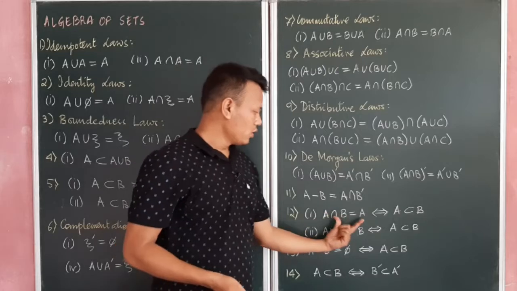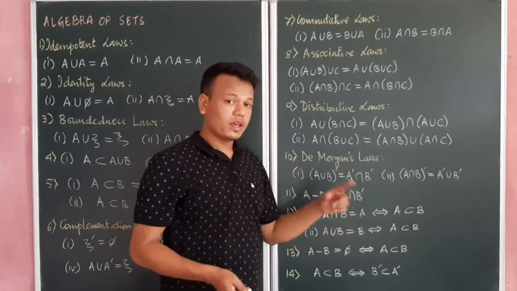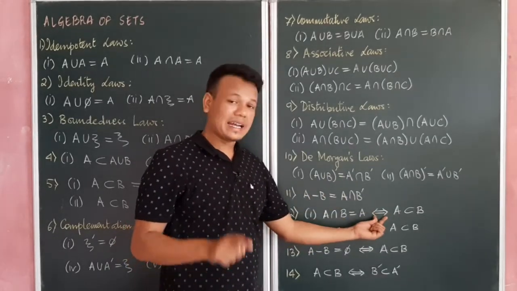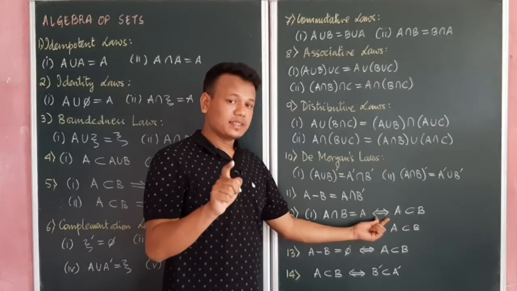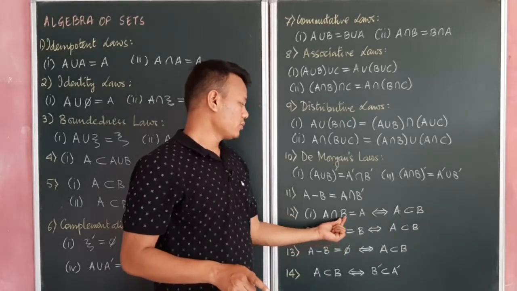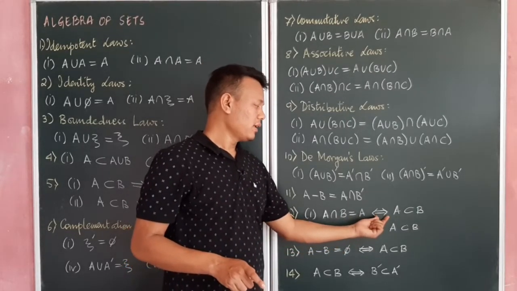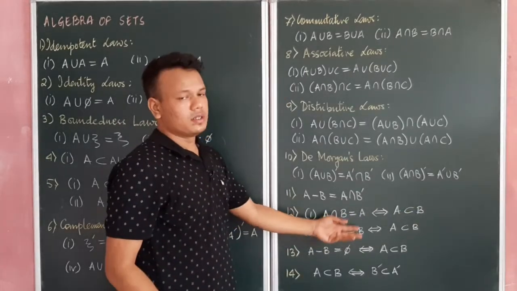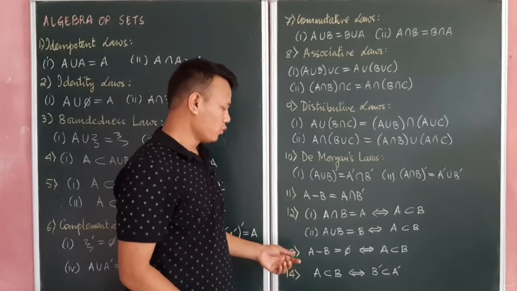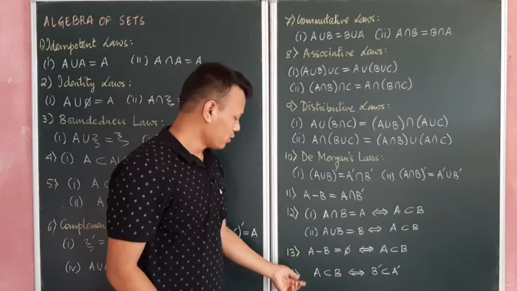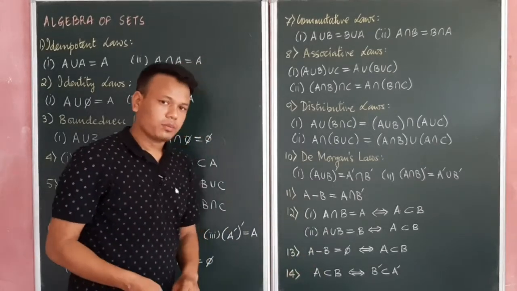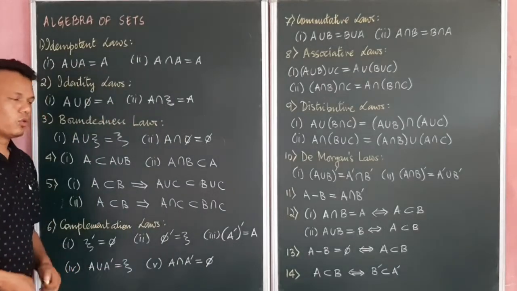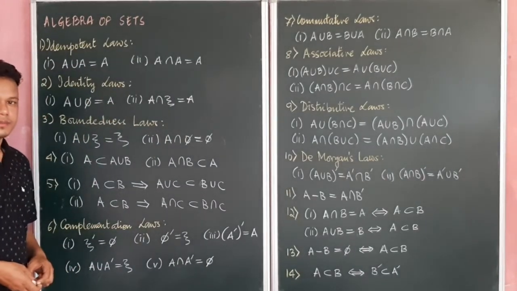So next is this one. Okay. So here we are proving, or we have 2 ways, implies and implied by. So A intersection B equals A implies and is implied by A is a subset of B. So what is the meaning of this? We will try to understand using the proofs only. Alright, and we have got altogether 14 properties. So pause the video and note down all the properties.